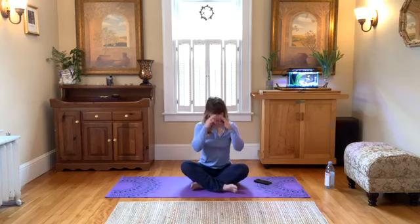So we're going to do the shimmy. All right, so what does it mean to shimmy? Shimmy means to shake. We're going to do this seated, so you can come down onto your mat if you're not already. And to shimmy means to shake. So we're just going to shake.